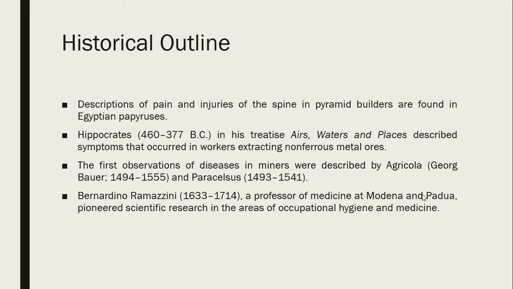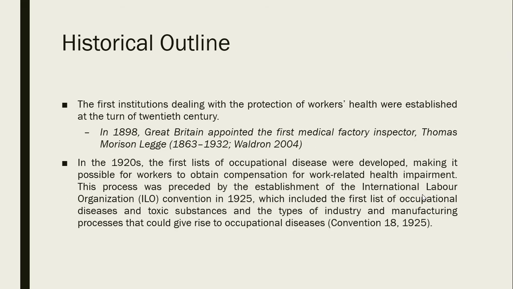Bernardino Ramazzini, a professor of medicine at Modena and Padua, pioneered scientific research in the areas of occupational hygiene and medicine. The first institutions dealing with the protection of workers' health were established at the turn of the 20th century. In 1898, Great Britain appointed the first medical factory inspector, Thomas Morrison Legge.